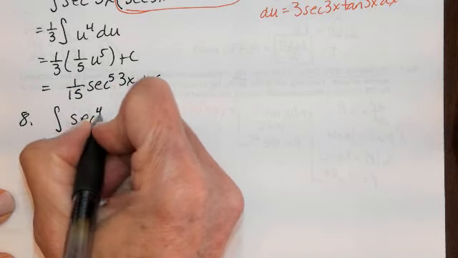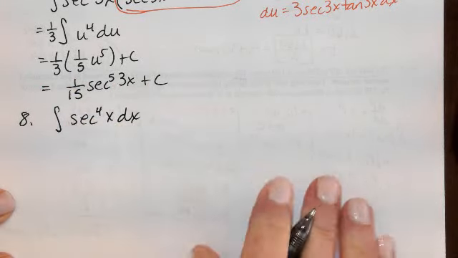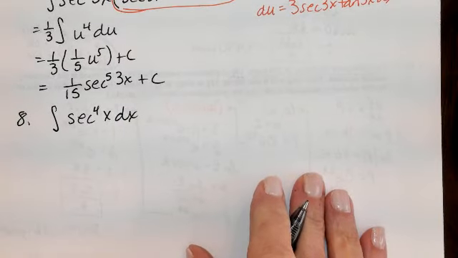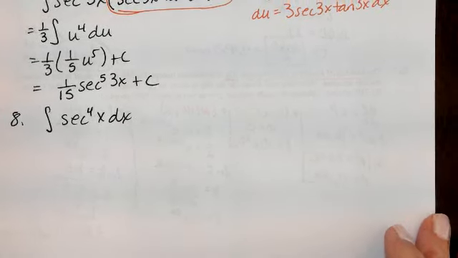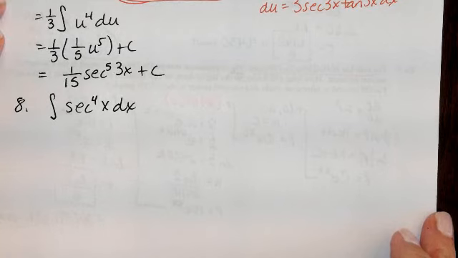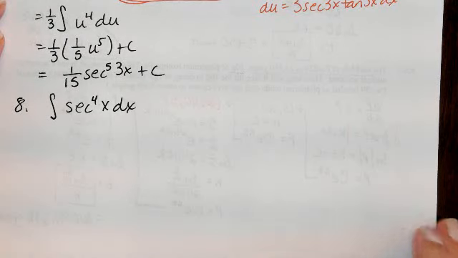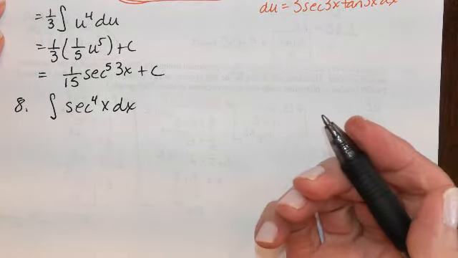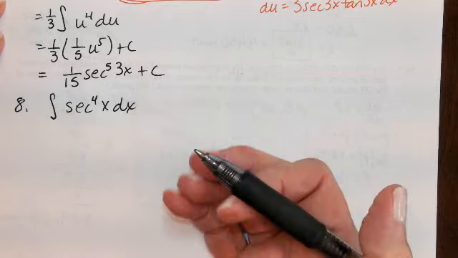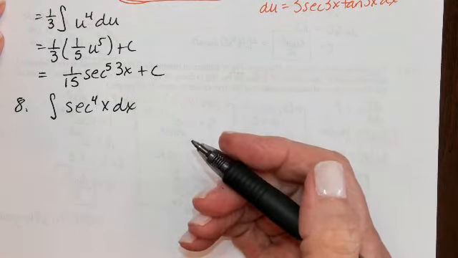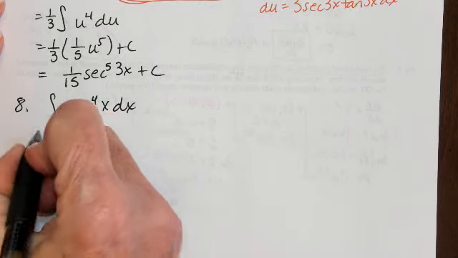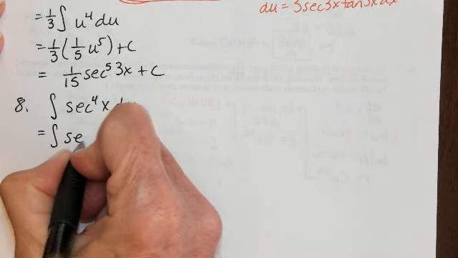All right, number 8. Antiderivative of secant to the 4th x dx. This is one where kids want to just use the power rule on it, and you can't do that. We can only do power rule on x to the 4th, not secant x to the 4th. All right, what to do here? Well, you certainly can't do a u sub where u is secant, because there's definitely not a secant tangent to use for the du. So the only thing I can think of to do is kind of to split this up.